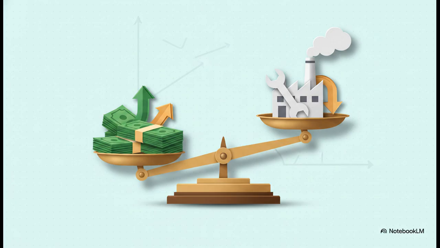To find our solution, we have to weigh two fiercely competing forces. On one side, we've got the revenue function. This is the cash flowing into the business, calculated by the quantity of bikes sold multiplied by their price. On the other side, we have the cost function, the cash bleeding out, covering fixed costs like rent and variable costs like materials and utilities.